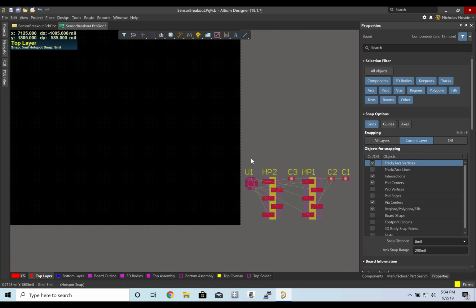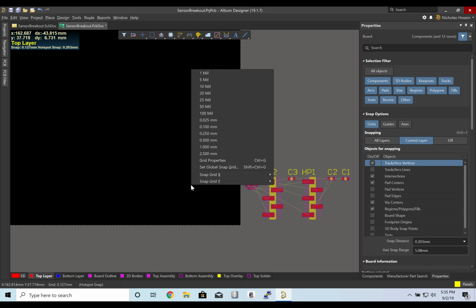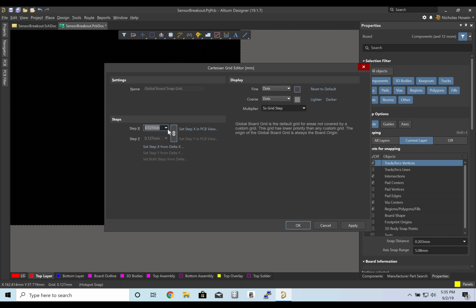Now I feel like in order to make these header pins separated the right amount, let's go ahead and create a grid size of 2.54 millimeters so that as we place these down on our PCB, it'll be easy to plug into a breadboard. So I'm going to change from mils to millimeters, so tap Q. You should be in millimeters, grid, set grid properties. Let's turn on lines, and let's make this 2.54 millimeters.